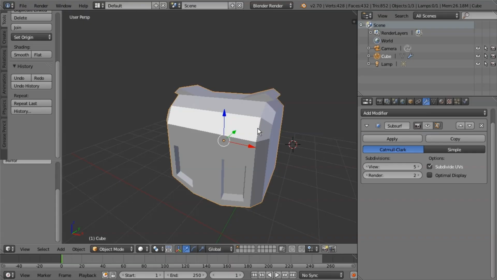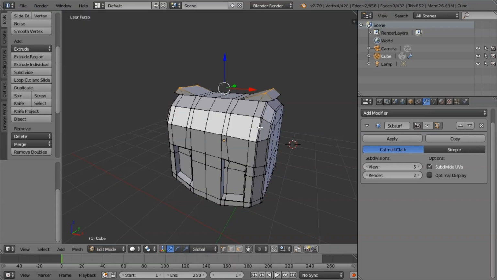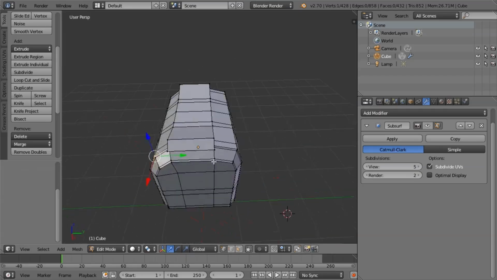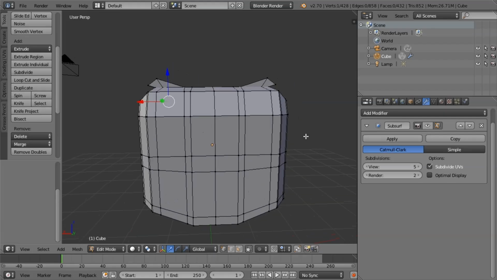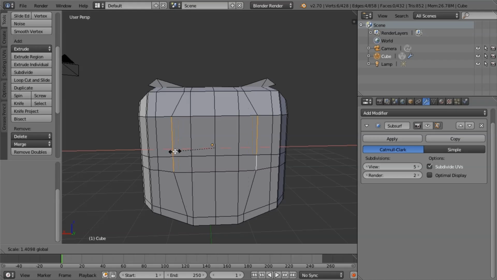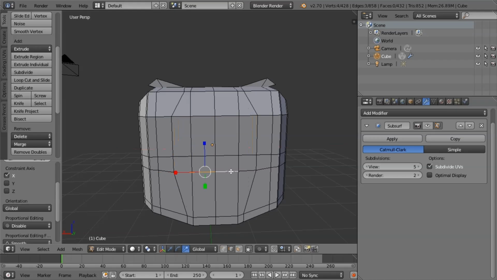But now when we come in here and click on these, you can see it's not doing the same thing over on the other side. So now we have actually a whole piece of geometry. So let's come in now along the back of that geometry, and I'm just going to select a couple of edges here. So let's select these, and I'm just going to scale these out a little bit. Let's select these edges, and I'll just move those down a bit.